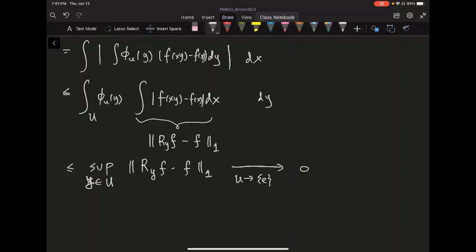So we now show that if you convolute on the right-hand side by this phi_u, it's going to converge to f in the L1 norm. And you do the same thing for the left. So this finishes the proof: for L1 of G, even when G is not discrete, it never has a unit, but you always have an approximate unit, or approximate identity.